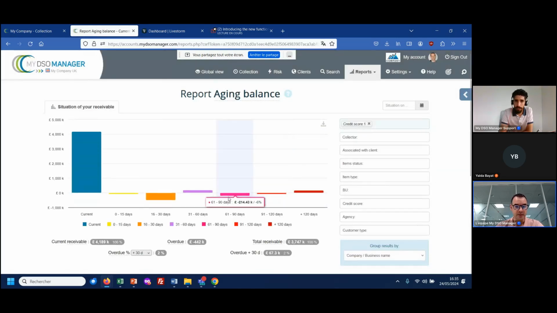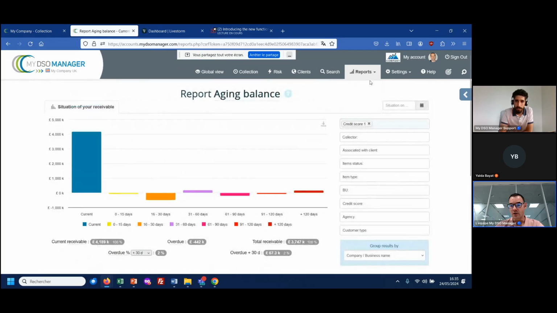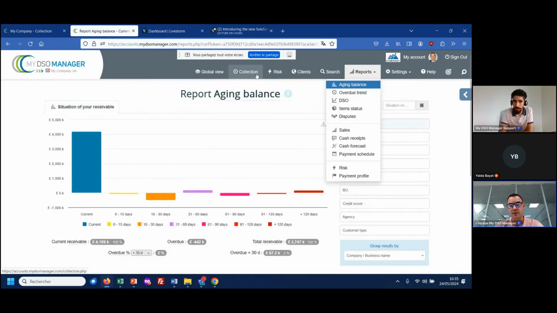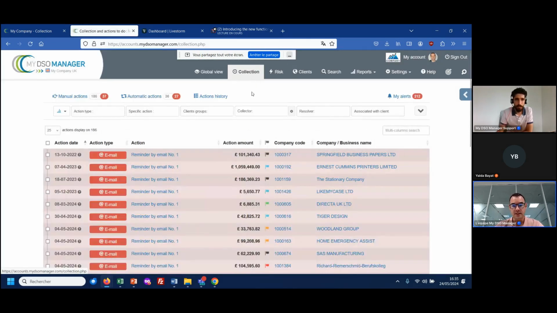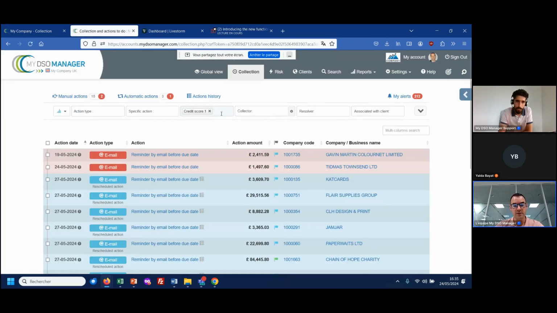I can immediately see my aging balance with these good customers. I can also filter my collection agenda with those customers, to focus only on the actions I have on them.